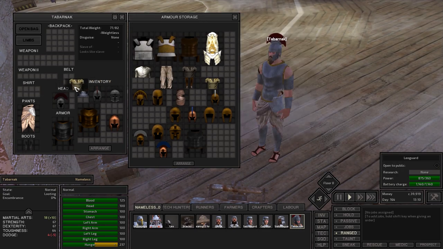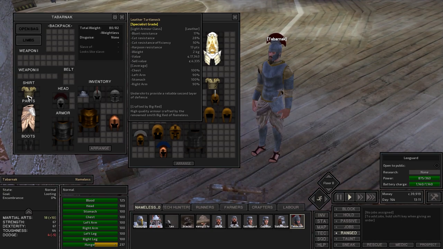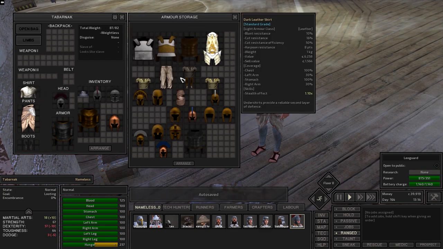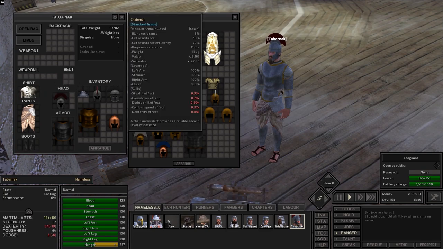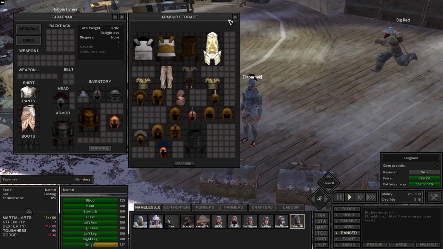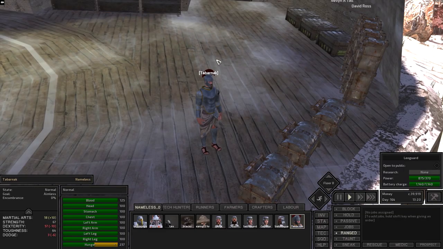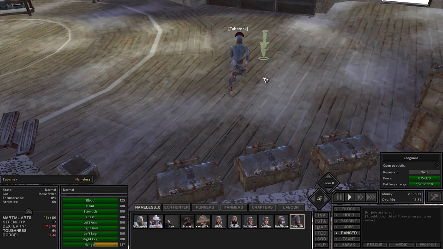I have to see what other shirt armors there are. The chain doesn't look bad. I can't make chain. I have to buy the blueprint for that. Yeah, so let me know what you think. I'm gonna keep Tabarnak like this for a bit.